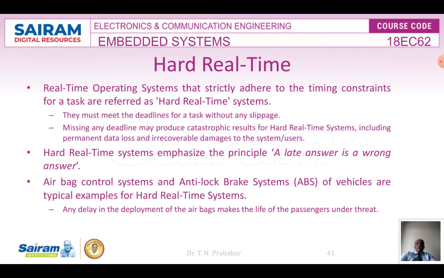And now we will see what is the difference between the hard real time and the soft real time, right? The real time operating system that strictly adheres to the timing constraint is called a hard real time, right? So there should not be any missing of the target time. The deadlines should not be missed. That is what they actually mean to say.